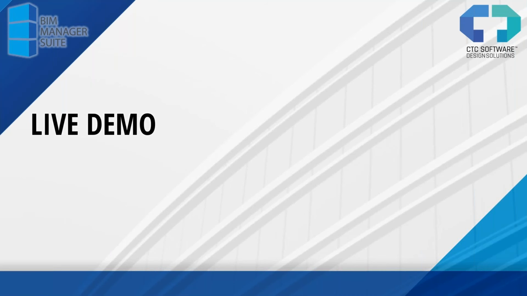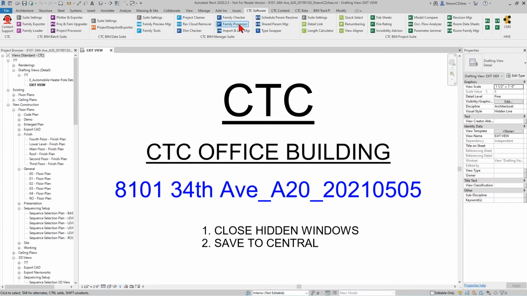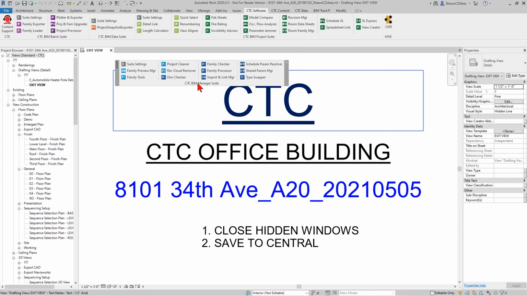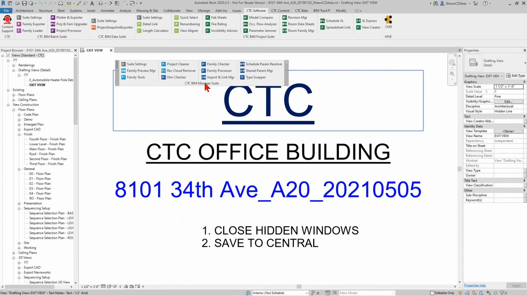And so I'm going to actually jump in live to the Revit user interface here, and we're going to try this on a live project model. So first off, where do you go in Revit to get access to the Import&Link Manager that we offer? When you install that the first time, it's going to appear here on the CTC Software tab, and it's going to be a part of this suite of tools, the BIM Manager suite, the tools in blue. You'll notice we've got a bunch of other suites as well. Check out our other webinars for that on our YouTube channel. But here on the BIM Manager suite, the tool that we're talking about today is the Import&Link Manager, one of the dark blue colored icons on this suite, meaning it's a part of the licensed, paid-for portion of the suite.